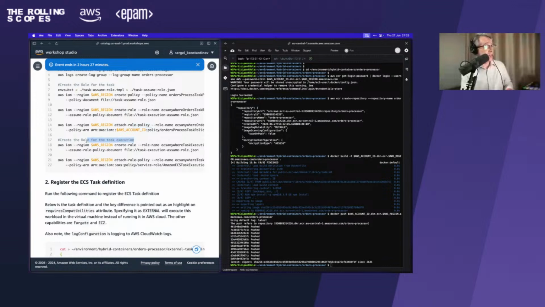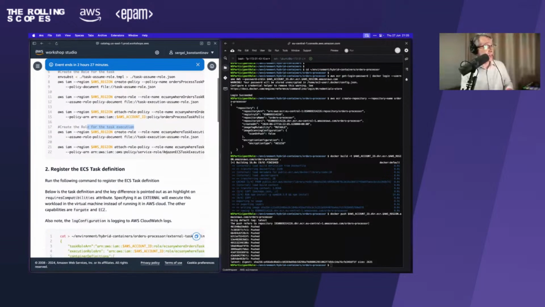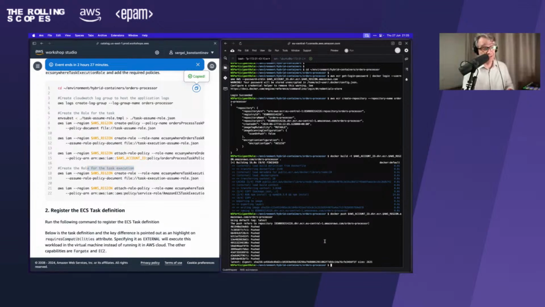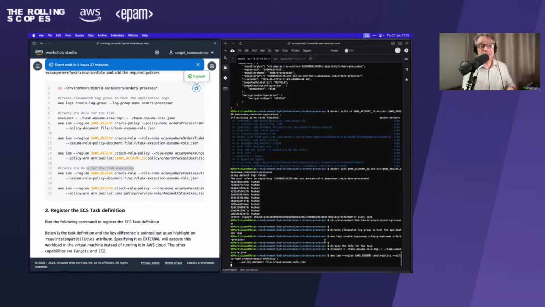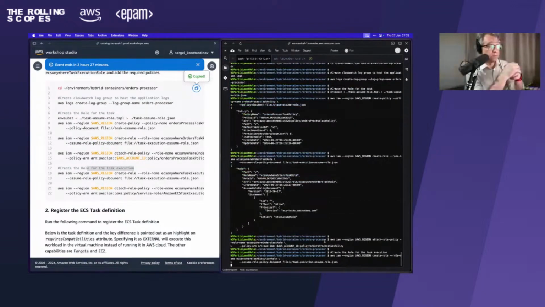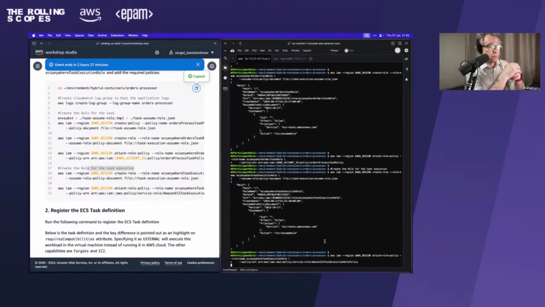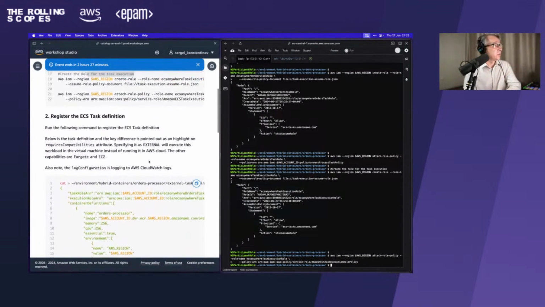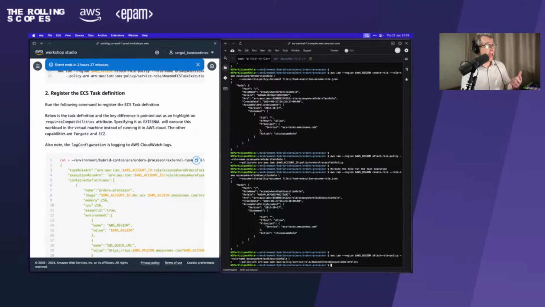Again, we will create the task execution role, and again a policy. Everything is pretty self-explanatory. Go ahead and copy and paste this bunch of commands, and we'll be almost ready to register our ECS task definition.